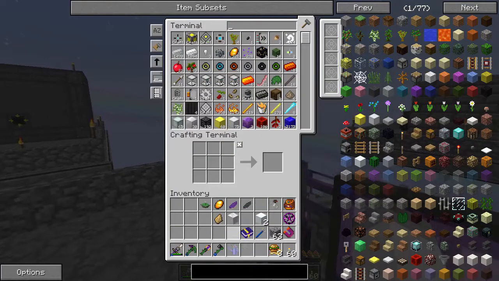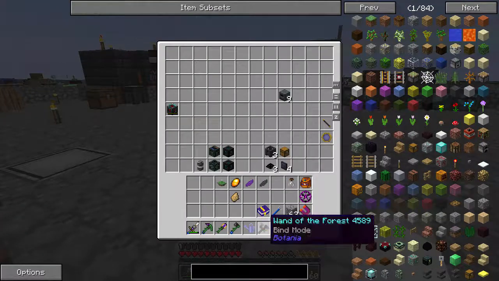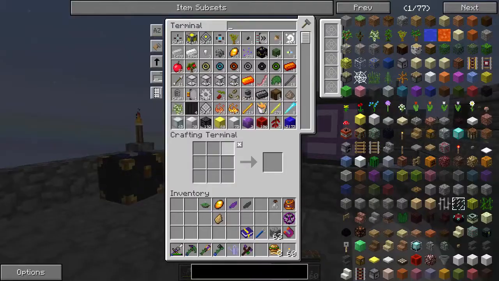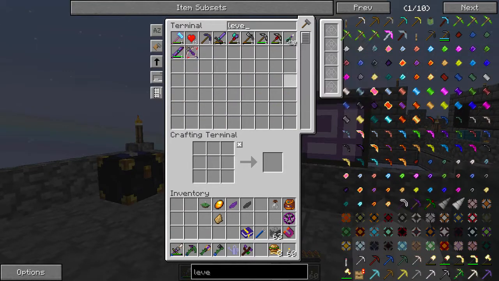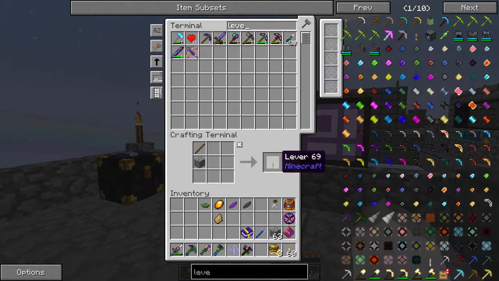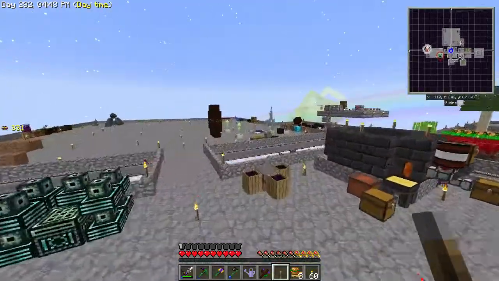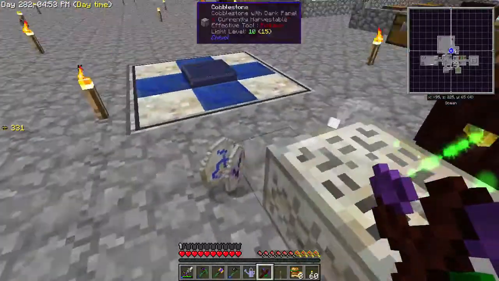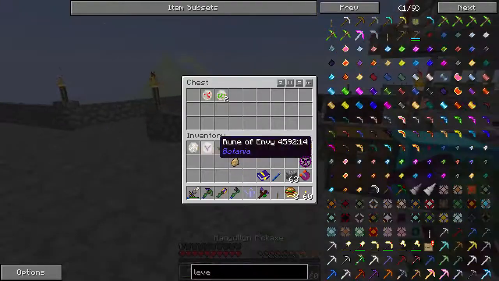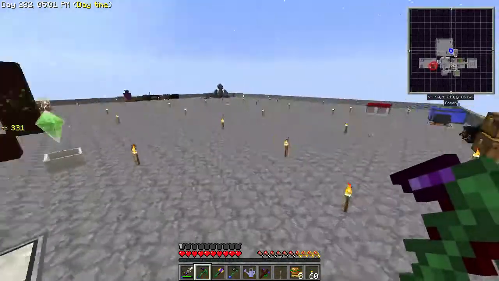So, what the Whisperweed does... I'm also going to want a lever. What the Whisperweed does is it allows us to get aspects randomly from Thaumcraft with a little bit of mana. That's the only thing it costs, so it's not that bad. It's somewhat expensive, but not like super expensive. I'm going to fill that up with runes next time, I think.